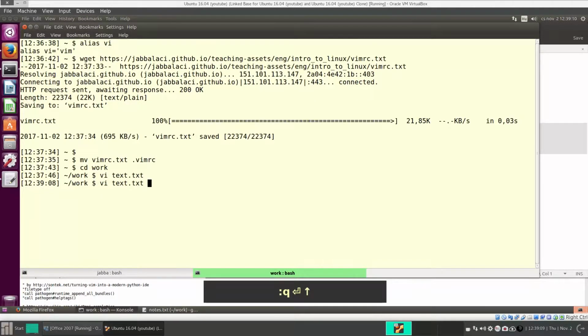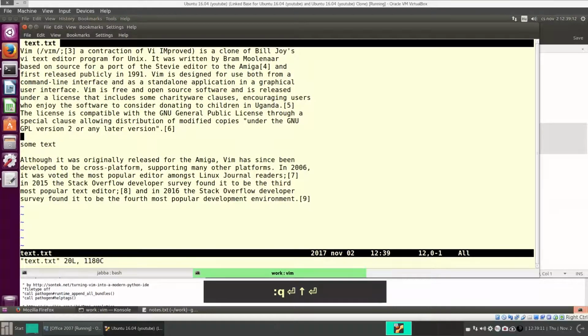So when you start it, you are in the normal mode, and here if I press for instance H, it doesn't appear. So it doesn't appear because we are not in that mode.